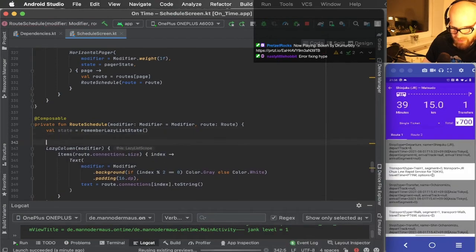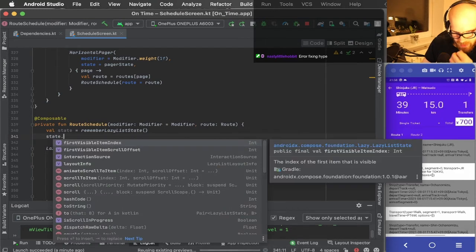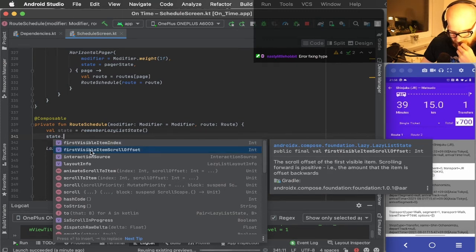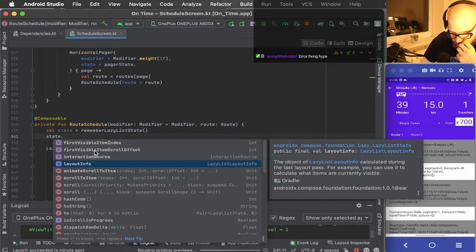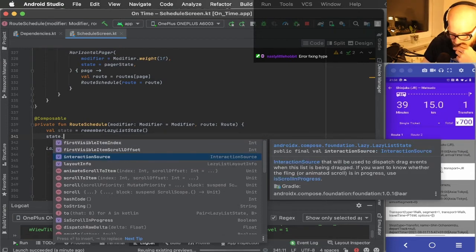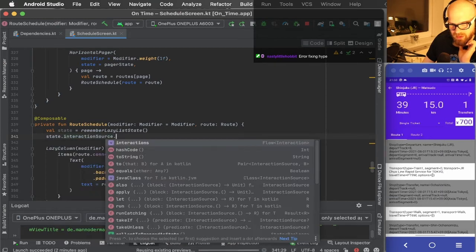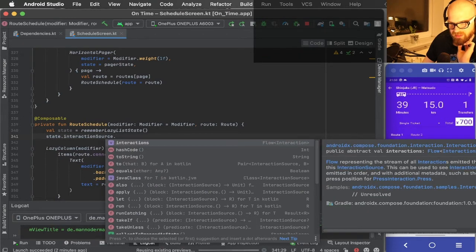What can I get from this if I have it myself? Okay, here: first visible item scroll offset, layout info. Interaction source that will be used to dispatch drag events when this list is being dragged. If you want to know whether the fling is in progress, use is scroll in progress. Okay, this is a flow of interactions.